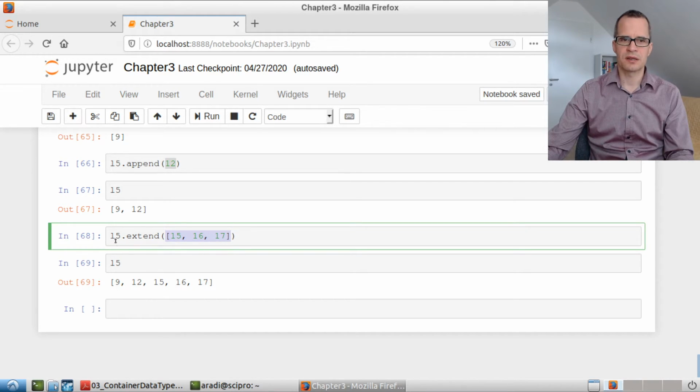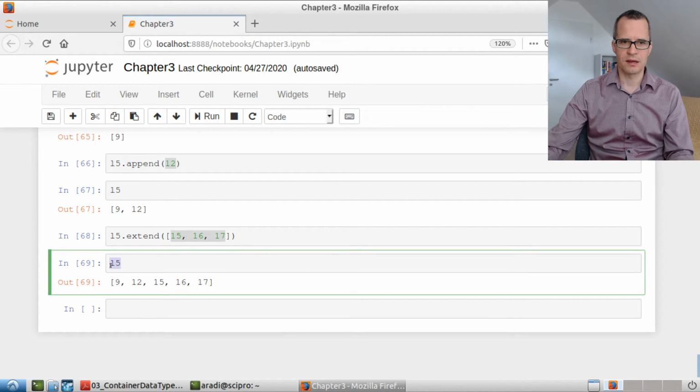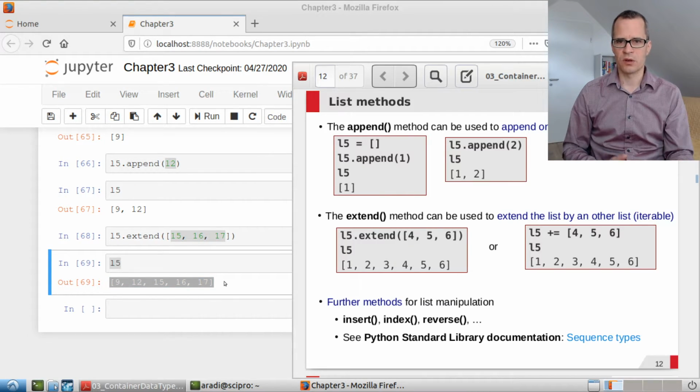And then what happens is that L5 will manipulate its data, and basically extend the data it contains with the elements which are given here. And then if you access the object L5, the data this object contains is the extended list. This is basically not that important for the moment, just to show you the so-called object-oriented notation, and we will use it a lot because in Python almost everything is an object.